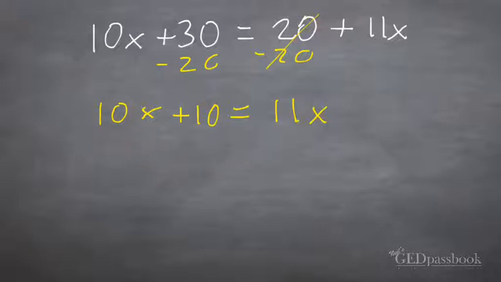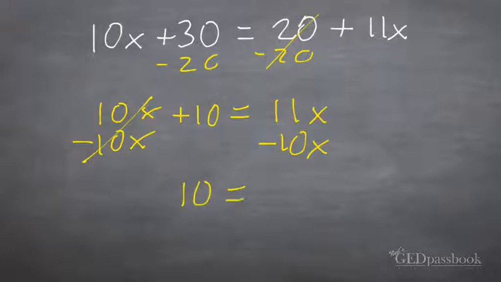Like I said, by default, that means this 10x needs to be moved over there. So how do you move the 10x? Negative 10x. This, my friends, is a traditional multi-step equation problem. So what's 11x minus 10x? 1x, aka x. So now you don't have to do anything. You found your answer right away. Obviously, if there was any other number, such as a 2, you just divide by 2 and then you have your x. But in this specific case, we were lucky. We found x. x is 10 right off the bat.